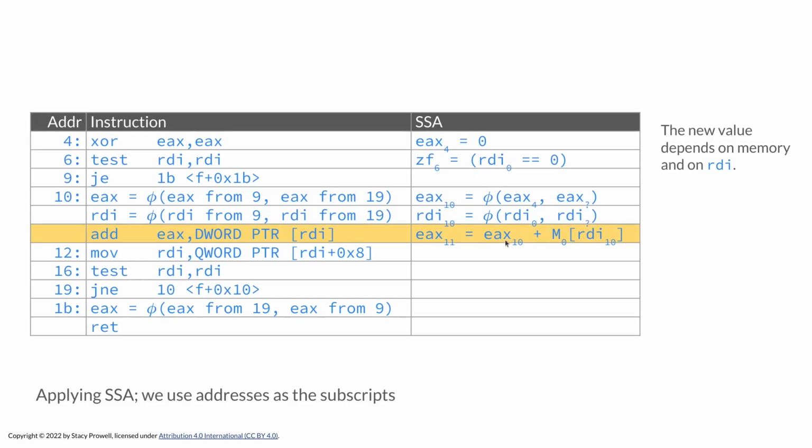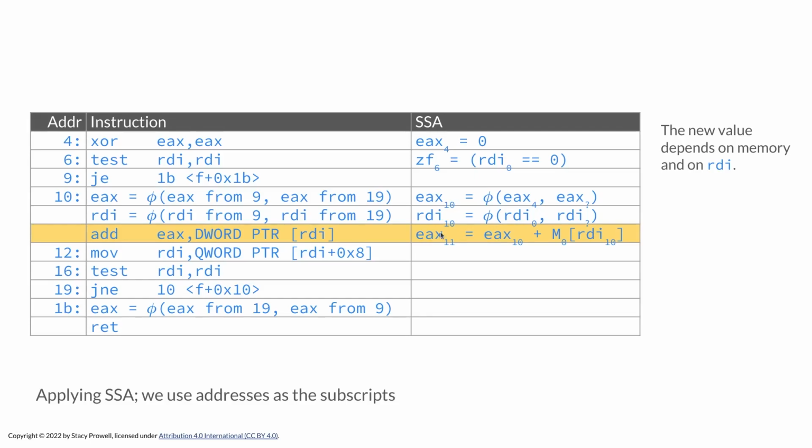We're going to add that to EAX sub 10, and the result will be EAX sub 11. Now wait, Stacy, you might say. I thought that was an address. This line didn't have address 11. It has address 10. Yes, I'm taking some liberties with my annotation. What you might do if you're trying to program this on a computer instead, you might just say, well, it's 10, now it's 10.1 or 10.2. Okay. But here, it's convenient to just use 11 because we don't actually have to use address 11.